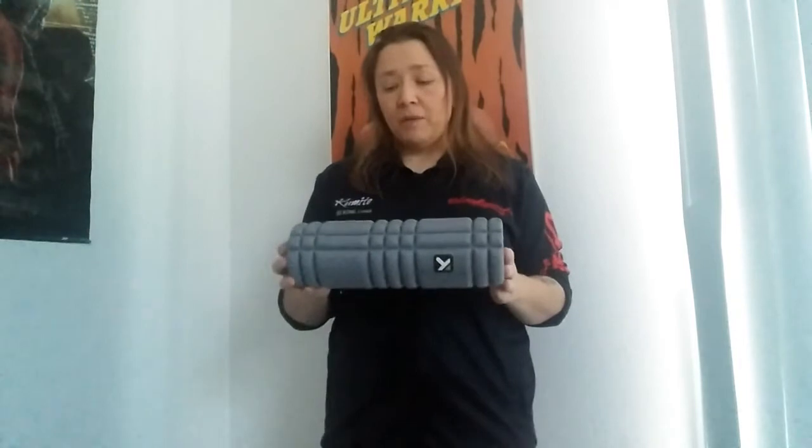These are handy — you can see I have a small one here. You can keep it right at your desk at the office and just pop it out and use it really quick. Don't worry about people looking at you — it doesn't matter, your health is more important. So foam roller: get one and see the benefits.